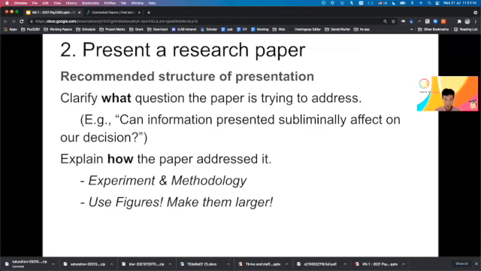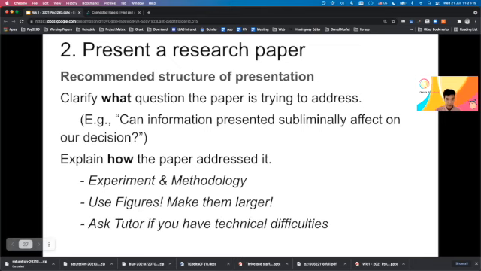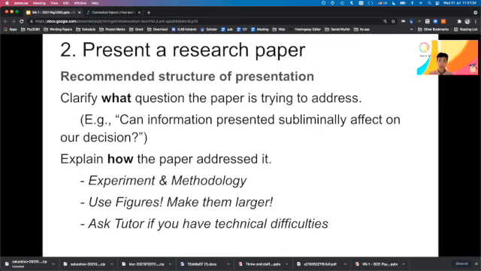The important thing is for you to use the figures to explain the finding. Some students in the past have tried to use just letters and numbers on the presentation, but it's highly ineffective to use, for example, tables and also letters, sentences to present the paper. In this video, I need to do it because there's not so many figures to explain, but I try myself to use figures to explain the concepts to you guys in the lecture.